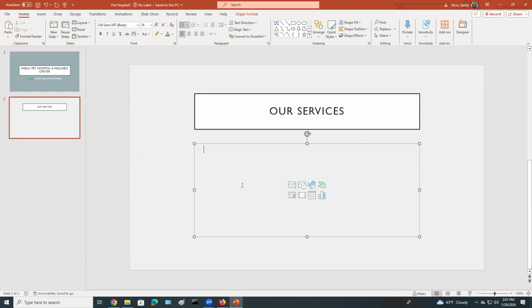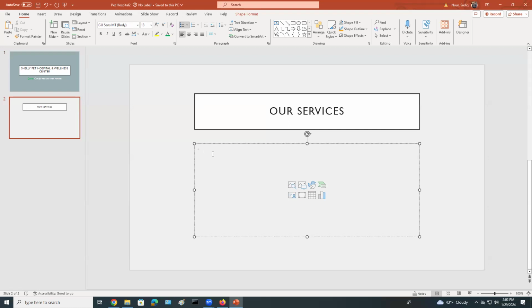I can add images from my computer, I can search the web for images, I can insert an icon, SmartArt graphics, a camera, a video, a table, and I can also insert a chart. All right. So it depends what kind of information you want to place in this placeholder.